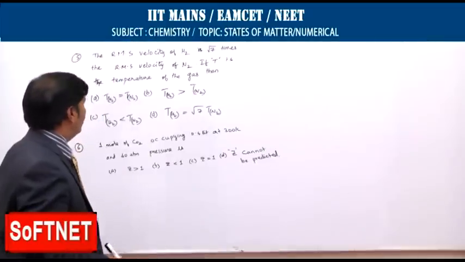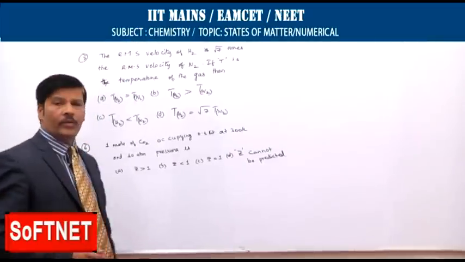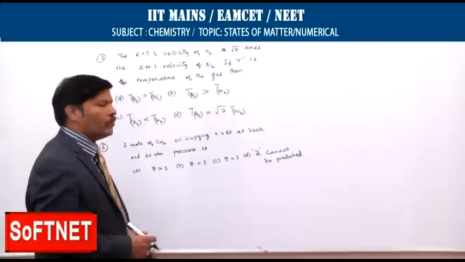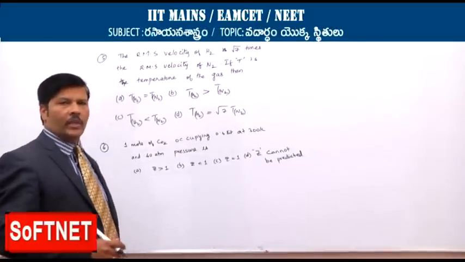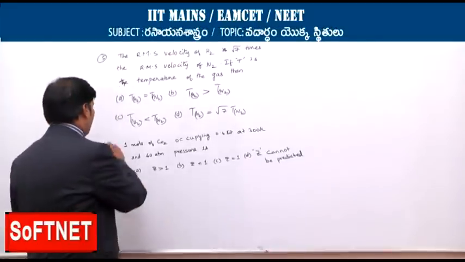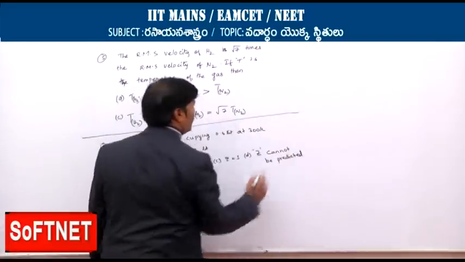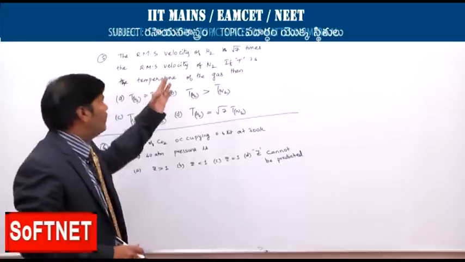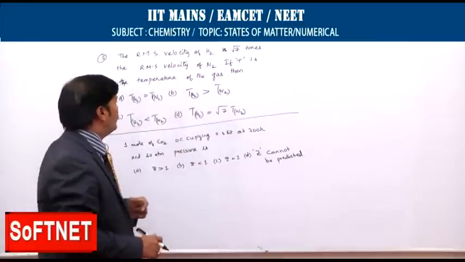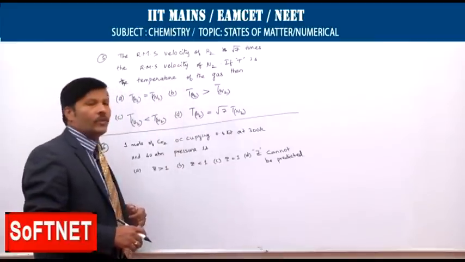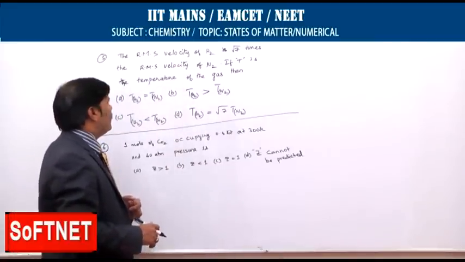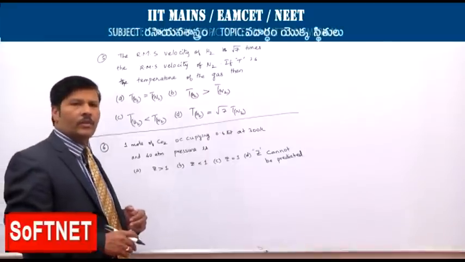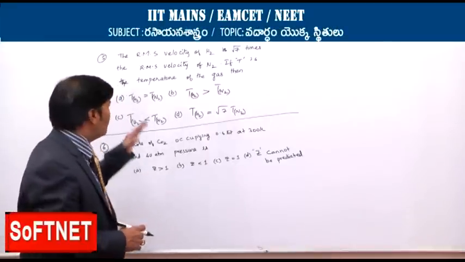Yes, my dear students, please look at this problem here. We are just continuing to the next problem. We have done 4 numericals, and this is the 5th numerical and the 6th numerical. Let us see what exactly we are trying to approach for these 2 problems. If you go to the 5th numerical, he says the RMS velocity of hydrogen is root 7 times the RMS velocity of nitrogen. If T is the temperature of the gas, then, sometimes when you are solving numericals, you should also look into the options.